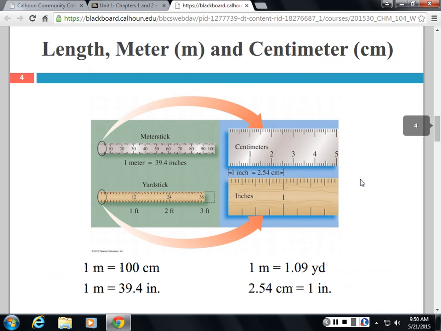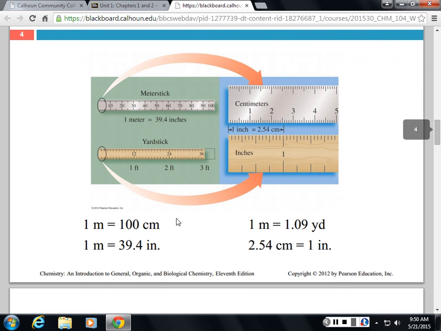One of our units of measurement is length. I know all of you worked in centimeters, meters, yards, and here are what we call relationships or conversions between these. If you say 1 meter, someone else may say that's 100 centimeters. Well, that's the same thing. That's their relationship: there are 100 centimeters in 1 meter. In later videos, you're going to learn to convert from one unit to another, and that's really important, that we can take meters and convert to centimeters, or if we have inches, we can convert to feet. Something you've probably done in your everyday life.